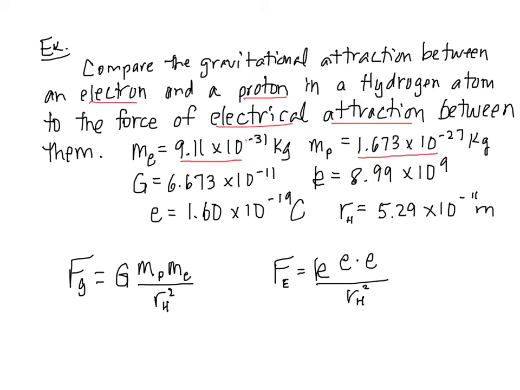The value of big G is a constant, we've got that here. Coulomb's constant, we've already listed, but there it is again. And then the charge for each of those, the magnitude is 1.6 times 10 to the negative 19th. One's positive, one's negative, so it's an attractive force. It pulls each towards the center of the other. And then the distance between the nucleus or the proton of a hydrogen atom and the electron in its lowest orbital state is 5.29 times 10 to the negative 11th. So here are our two equations. On the next page, we'll put these in and figure out what the magnitude is.